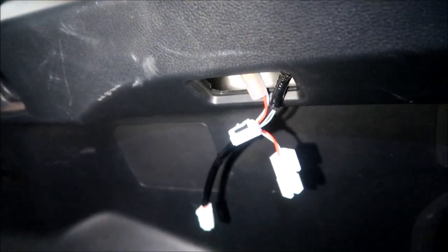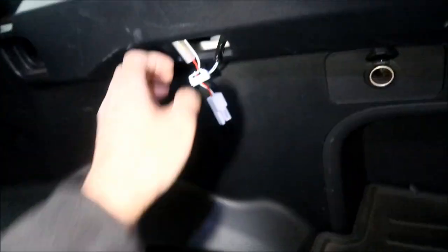What's going on in there, right? See this wire right here? This is the one right here. I'm gonna pull that. So just kind of guide it down there. What I did is there's a clip right here, and then I think there's a clip back here or something. Yeah, there's something that pops out over here. I just pulled it out, and then this one kind of popped out, so I'm gonna have to put that one back in. Or maybe not. Just leave it like this, who knows. Okay, but yeah, I got it out over here.